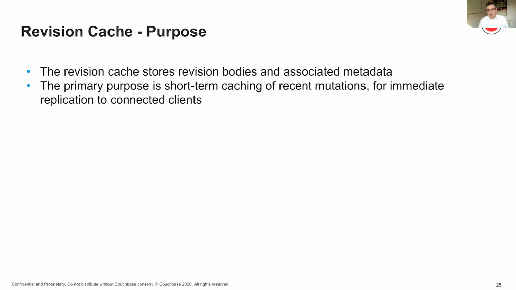So your Sync Gateway, you've got a few hundred clients connected. A mutation comes in that needs to be sent to all those clients. Instead of all of those clients having to fetch that document from the bucket, unmarshal that document to determine its metadata, and then stream it out, all of those replications can use the shared instance of the document that's loaded into the revision cache.